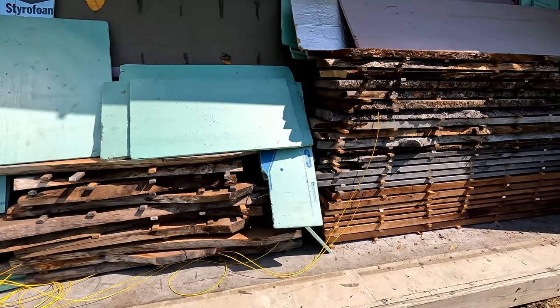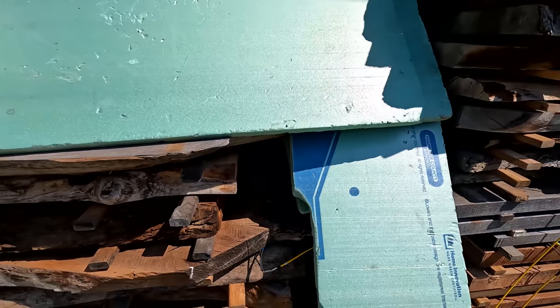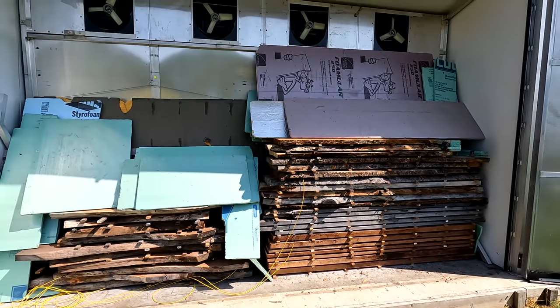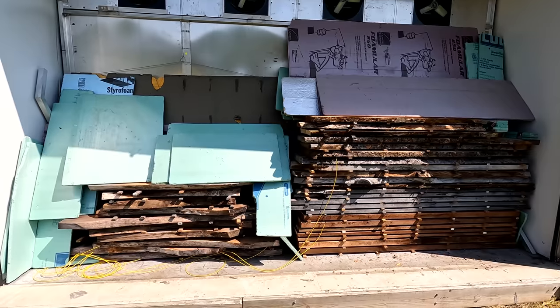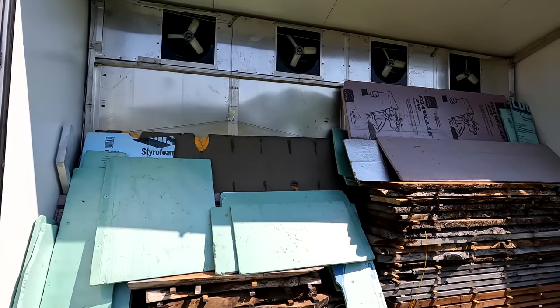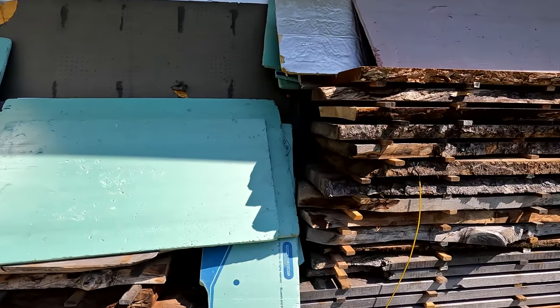Now, a little disclaimer, you can't get it perfect. There's a little gap right there I'm not too happy about. And right there is another little gap. But for the most part, it's pretty sealed up. There's a lot of insulation in here. And I do a few test runs as well with the fans running to make sure they don't blow away when you turn them on. This insulation is actually pretty light. But that's the main reason you baffle it, as that air comes through the fans. It travels through the lumber and goes back behind the fans.